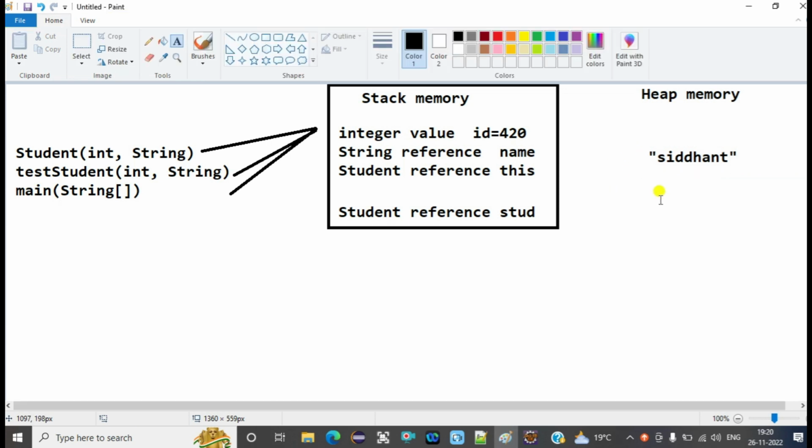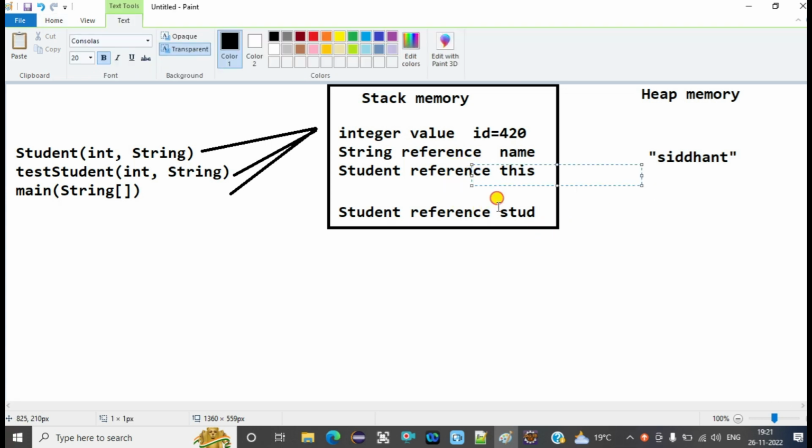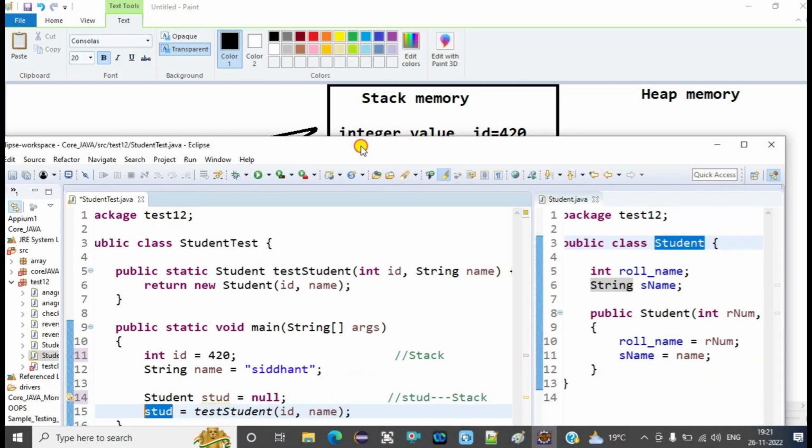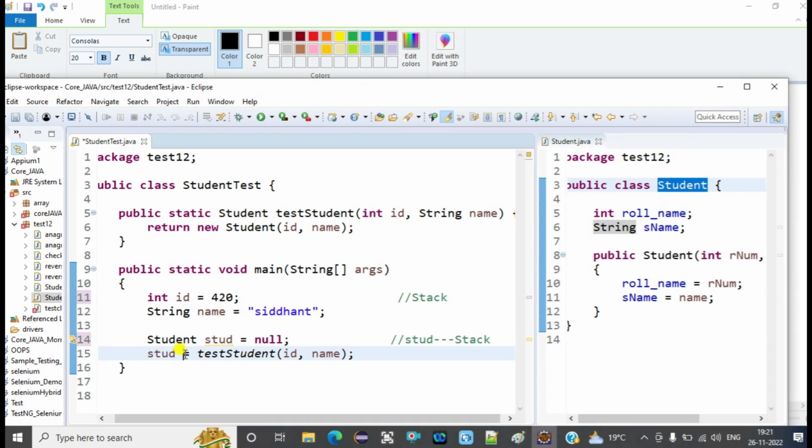Okay, and whenever we are calling the values inside these objects, stud and all those, whenever we are calling these methods, values are being allocated to this thing as well. 23 and name will also get stored inside the student's object.